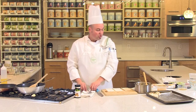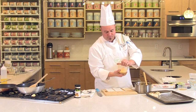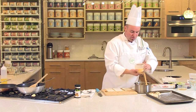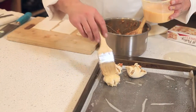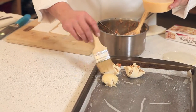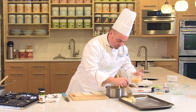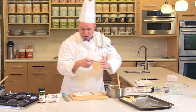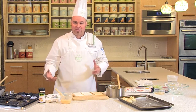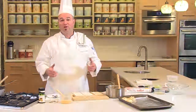Okay? Once you get them all made, then we're going to take some egg wash. We brush a little bit of our egg wash right on top here. What the egg wash is going to do to the puff pastry is it's going to give it a really nice shine and finish, nice little crust as it bakes. So I'm going to continue making these, and then they go in the oven at 350 degrees for about 10 to 15 minutes.